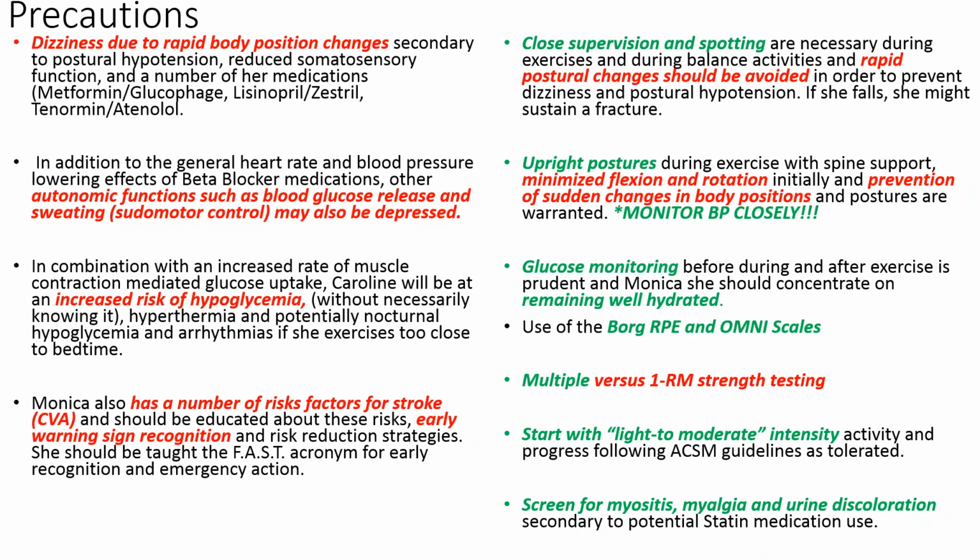Start with light to moderate intensity activities and progress using the ACSM guidelines as tolerated. Now, because she's on a statin medication, there are some subsets, and this is not every patient, but there are some people who do have a sensitivity to them, and they may experience myositis and myalgias. And in some cases, some people may have some color changes in their urine. So these are just some things to ask her to look for, and to double check with her to see if she's experiencing any of those things.